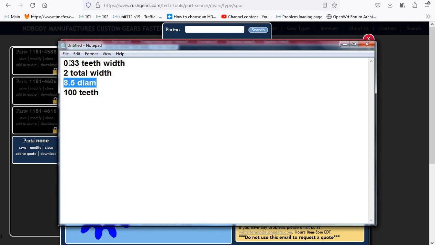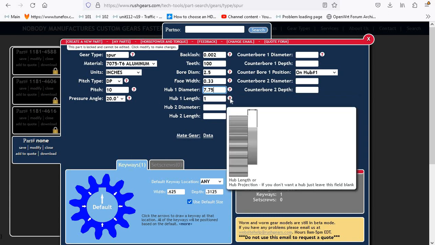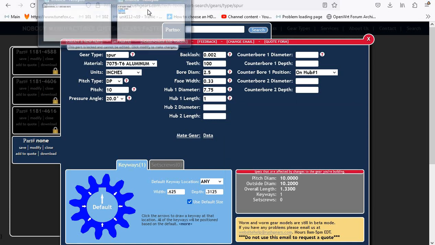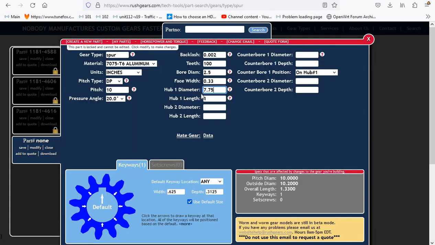The starter will be on one side, but we don't want the starter to slam into the flywheel, so we probably make this 7.9 or something at the maximum. But we don't necessarily want it to be that big, but what the hell, we'll just do it anyhow. 7.75, okay? And then we have this. Okay, well, this has to be 2 inches minus this 0.33, so 1.67? Yeah, 1.67.